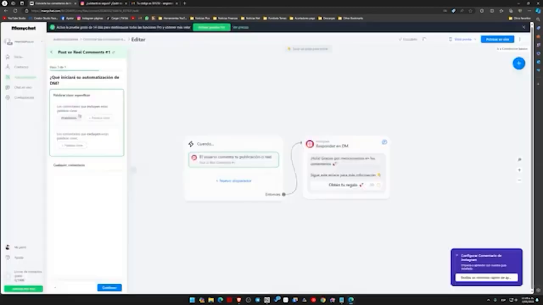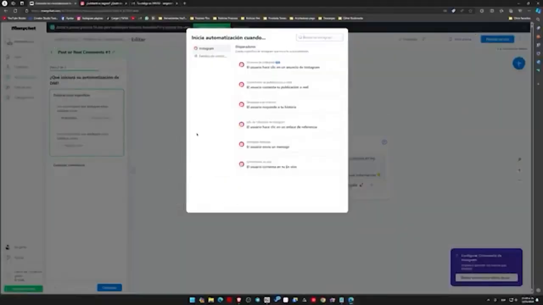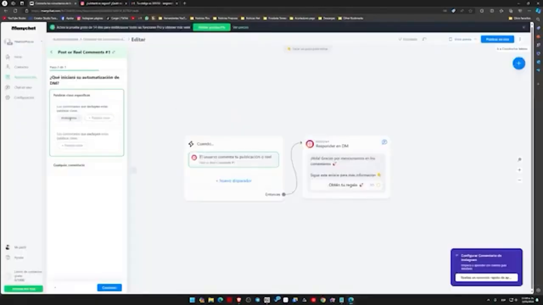But anyway, the word mandarina, we can include several words because someone might want, like, a discount code, while another person might want a link. So we can set that up here. We can create a new trigger, and we can put the code for when the user comments on your post or reel again. But instead of using the word mandarina, we can use the word éxito. Then in the activation, we make it so that when they comment mandarina, they get sent a discount code, but when they comment the word éxito, they get sent a link to a page. As you see, this is configurable and easy to do.